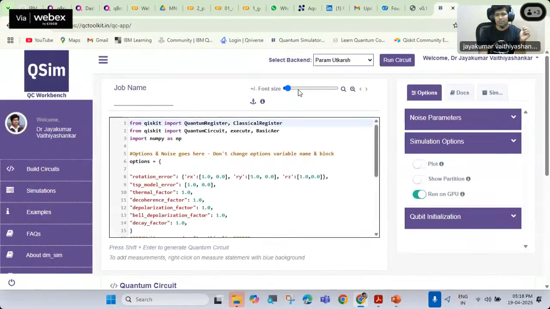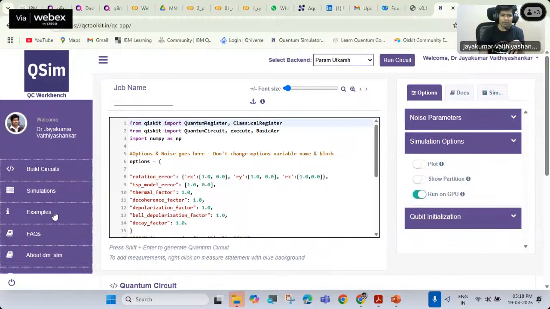Okay. So you can select multiple HPC. Param Shakti, Param Utkarsh, we can select. These are supercomputers built by C-DAC, right? Here also, if you know Qiskit, if you know Python, everything is similar. So knowing Qiskit, you have multiple advantages. You can use both tools developed by our C-DAC and IAC Bengaluru.